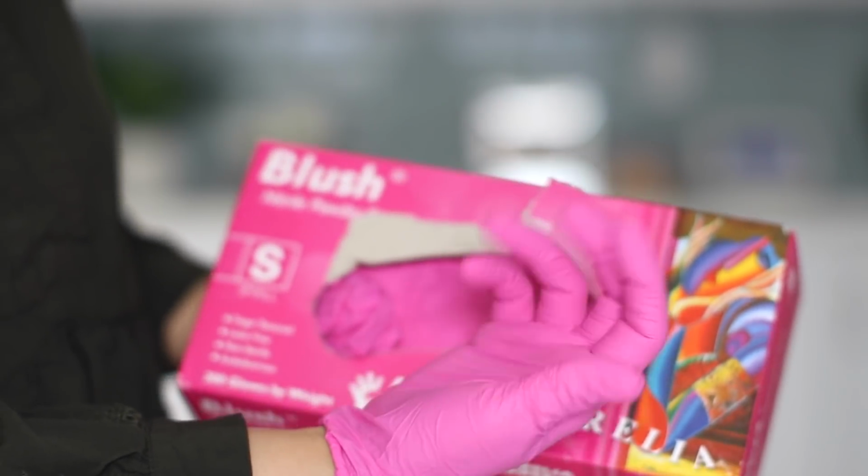And then something that you guys see me use all the time are gloves. These are nitrile gloves. I buy a 200 pack usually, and I get the size small. I use them to clean. I use them to cook certain meats, just so I don't get the odors on my hands. I have really, really dry hands, so most of the time I am wearing gloves for any and every reason. It's just to clean up everything without getting my hands dirty or extra dry. And these are great. I like the nitrile gloves, the ones that are powder free.